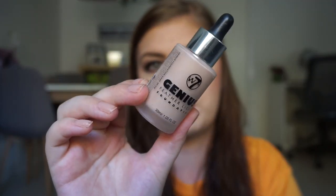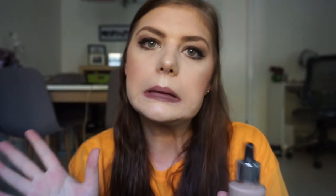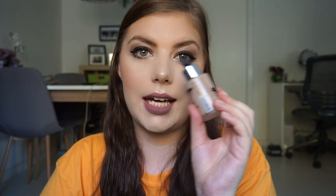This is the Genius Feather Light Foundation — I just used this up in August. It really lives up to the name Feather Light; it's so light on your skin you almost forget you have makeup on. It's a medium coverage — it doesn't cover everything but does let your freckles or some acne show through if you want that natural look. It comes with a rubber applicator which I'm not a fan of, but given how thin the formula is, it works. It's actually a shade match for me when I'm losing my tan, and it comes with a good shade range.